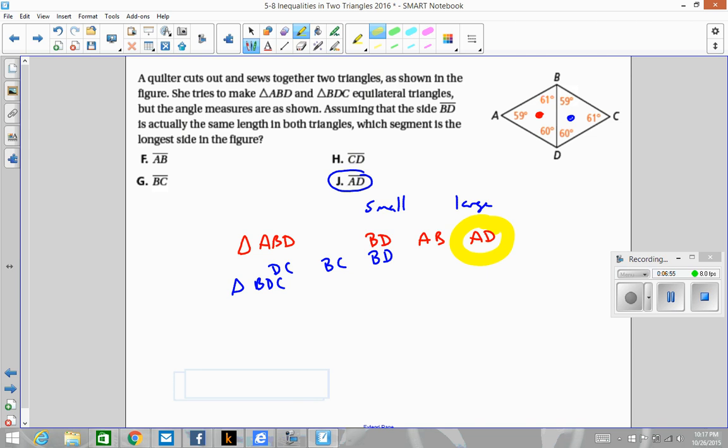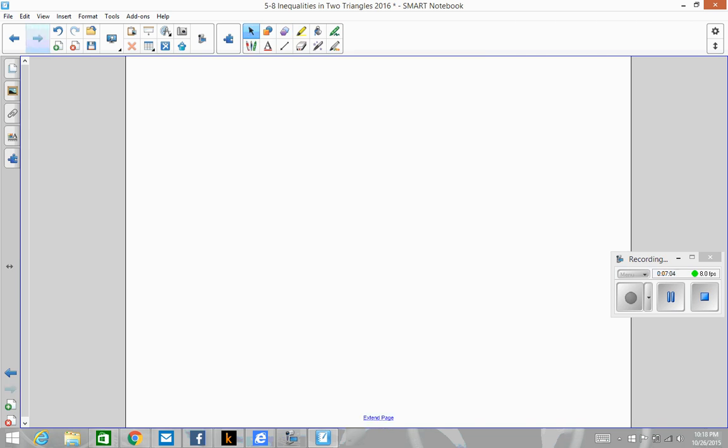So you have to list each one separately, look for the overlap, and then you can determine which is the biggest one. Okay, so that's how we do that question. And that was our last example, and we'll see you in class. Remember that if you didn't get these notes right, then you'll want to check back with me in class and go over these things.